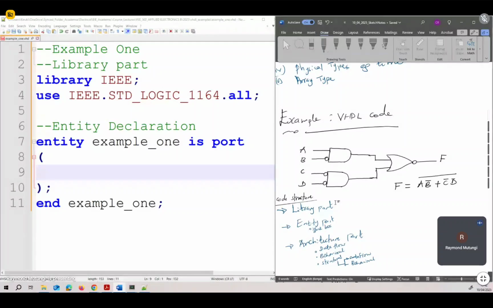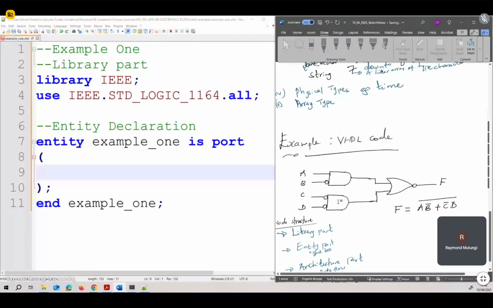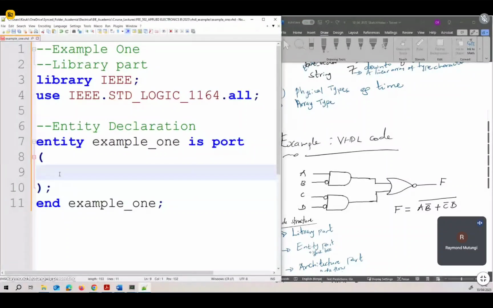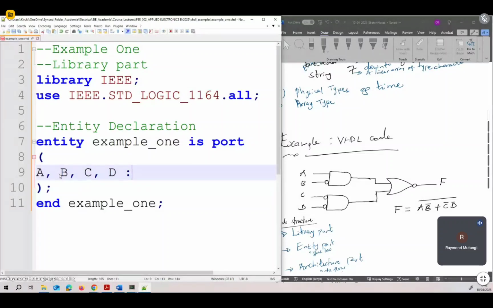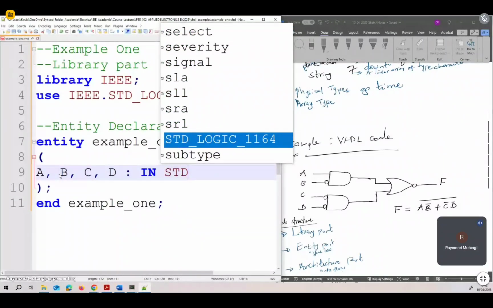So our ports: we have A, we have B, we have C, we have D, and these are inputs. So the mode is in. You can see it's highlighted in blue because it's a keyword in VHDL, and of type standard logic.